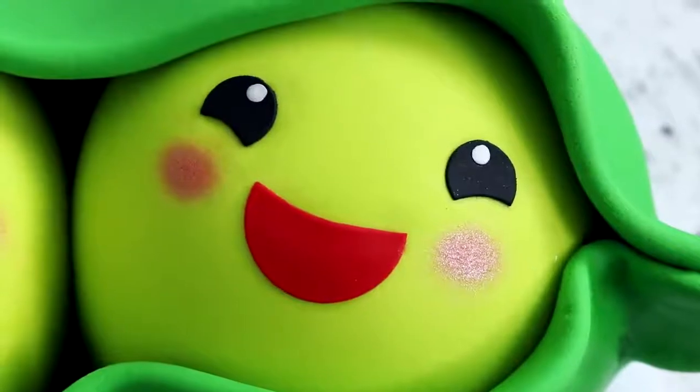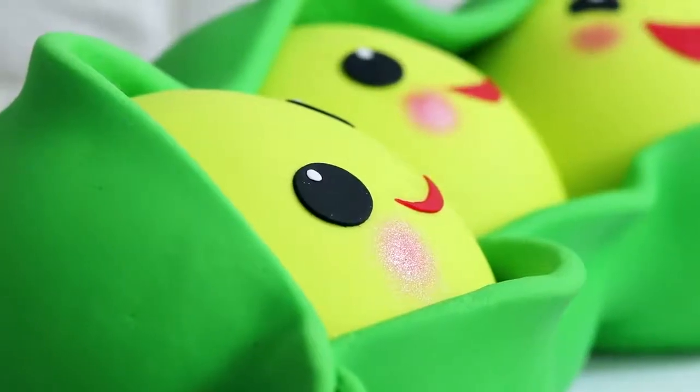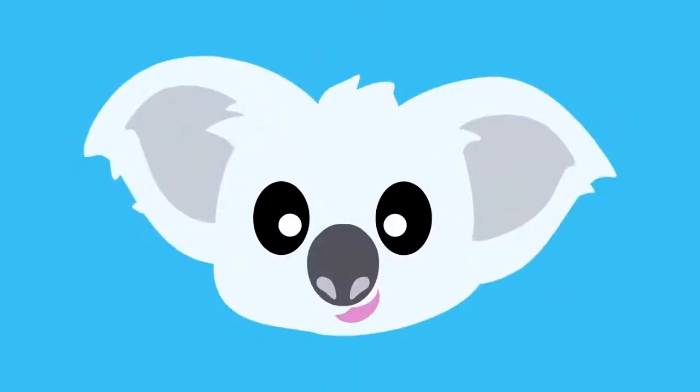I think this is one of the most adorable cakes I've ever made. I also think that this is the best way to eat vegetables. I love the way these 3 cuties came out, so let's get started.